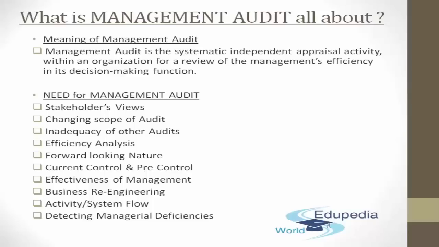So system activity and flow is a basic essential need for any management audit. And lastly, that is detecting managerial deficiencies. Management audit is required for detecting and overcoming current managerial deficiencies. What are the problems going on in the company and how they can be rectified, thus turning the ongoing problems into correct solutions in ongoing operations. If there are certain managers who are ineffective in their present positions, then you as an auditor can provide them some appropriate corrective action that can be taken by them.